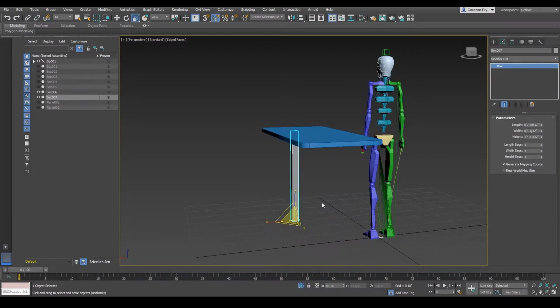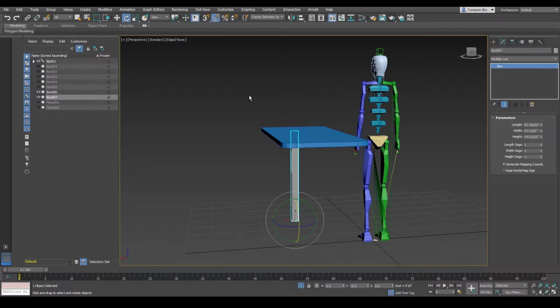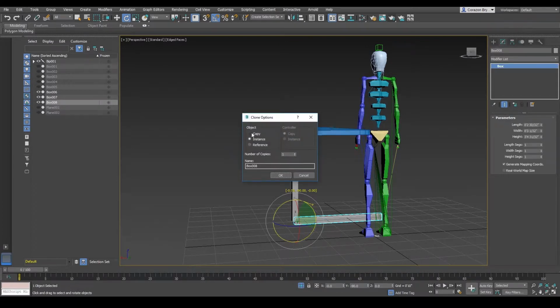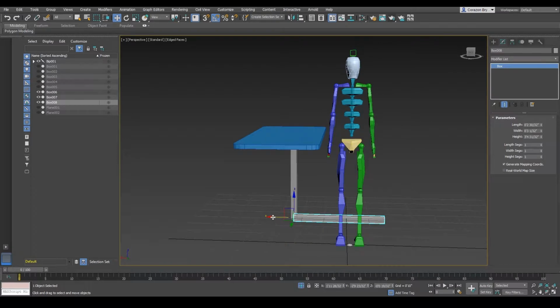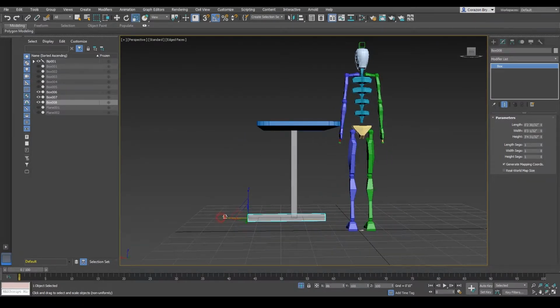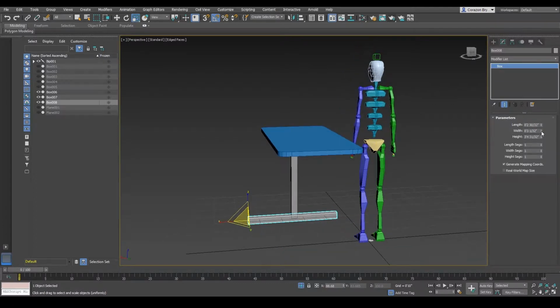That's fine. Let's go ahead and use the rotate tool, hold the shift key and rotate 90 degrees, and I'm going to set it to copy, press OK, move here and scale it. Actually, I'm just going to go to the modify tab and scale it through here. Scale it through the width.